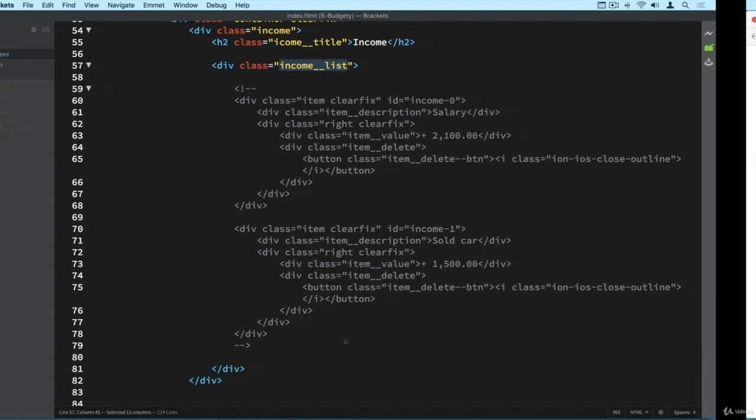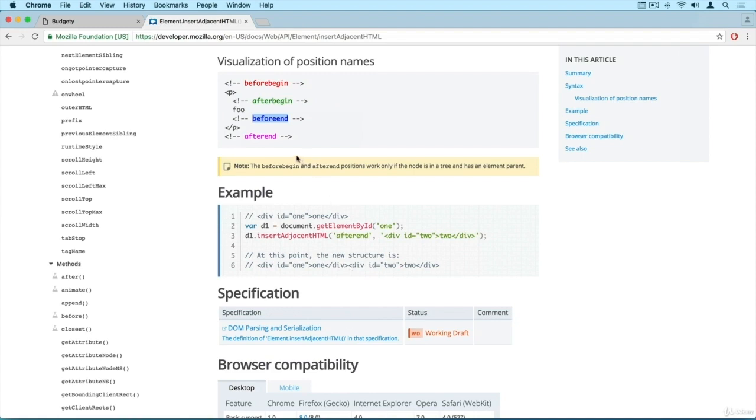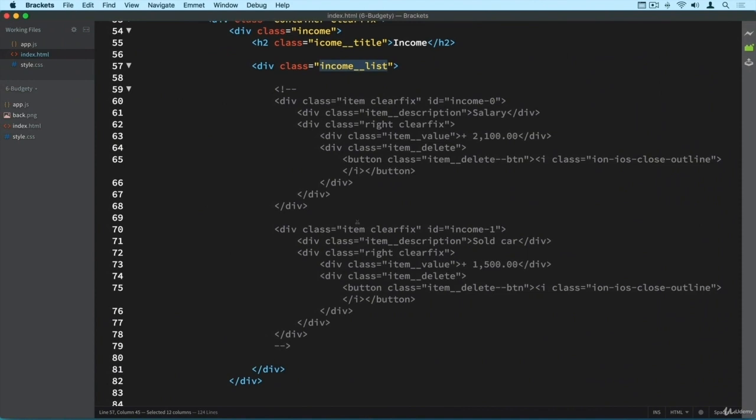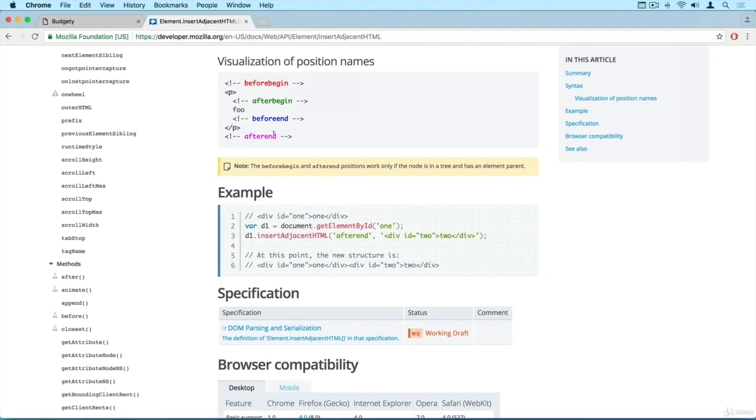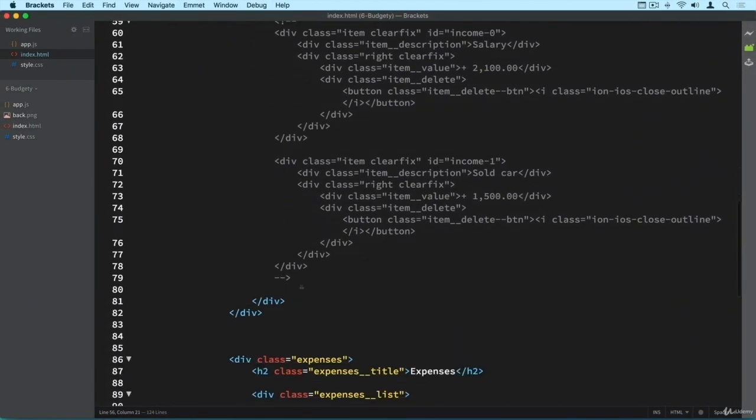Let's just look again at the reference. So imagine if we would use before begin. Then the new element would be inserted right here. So before this income list. So not as a child, but as a sibling and before this element. And then after end would be down here. So also as a sibling, but after this element.